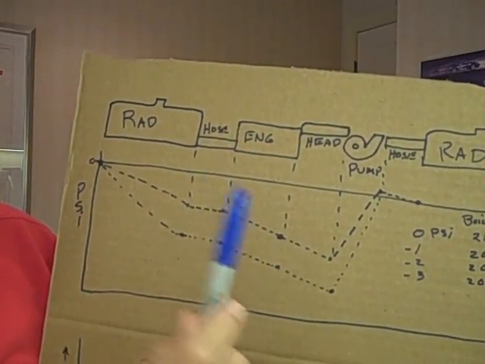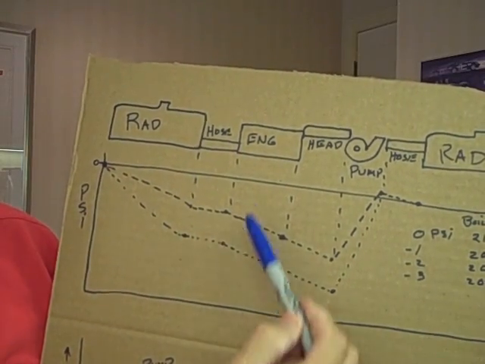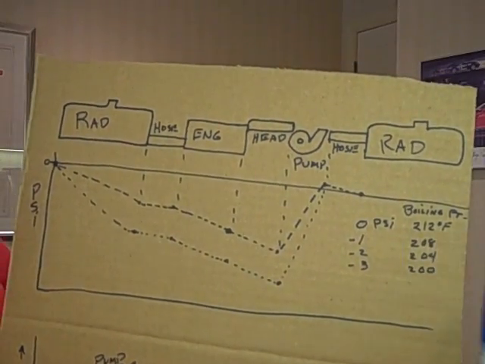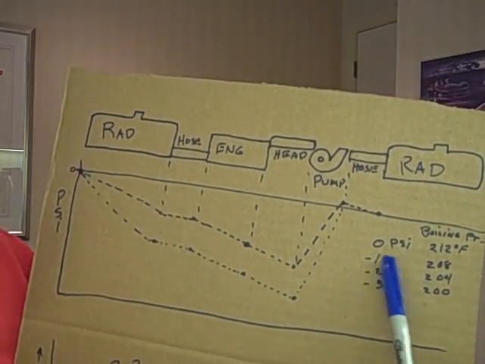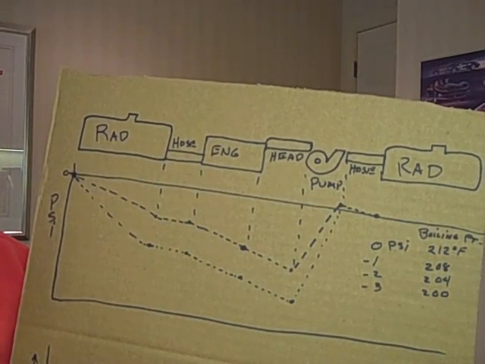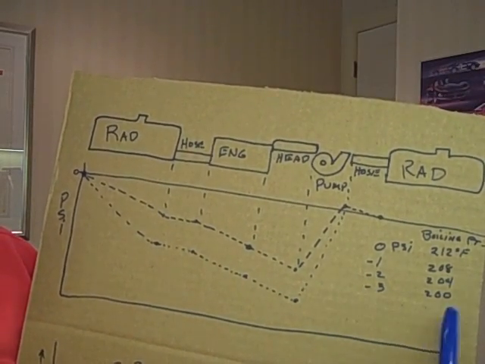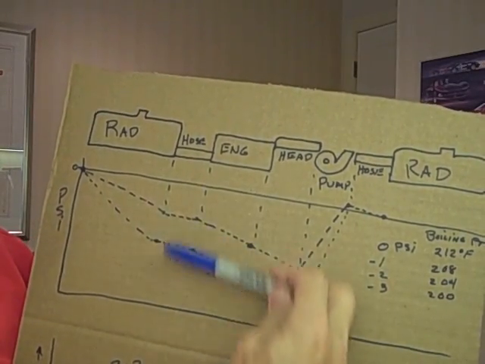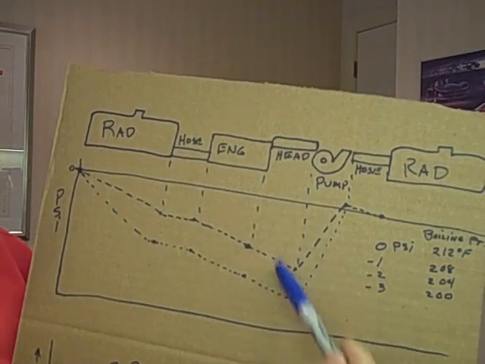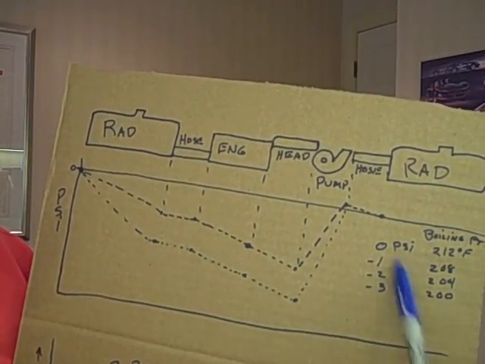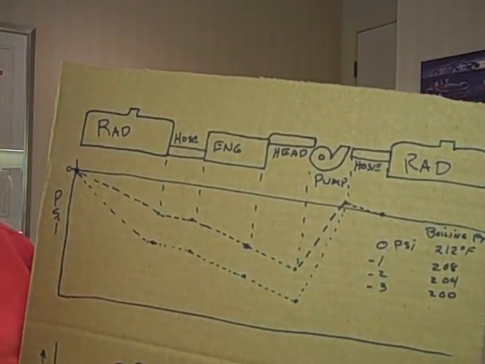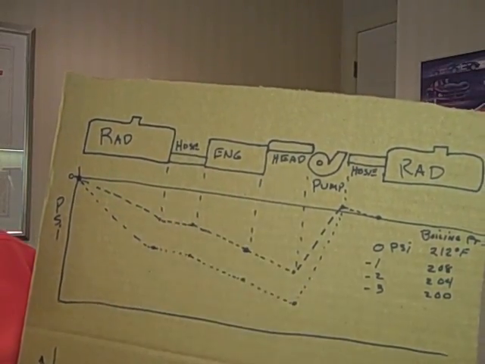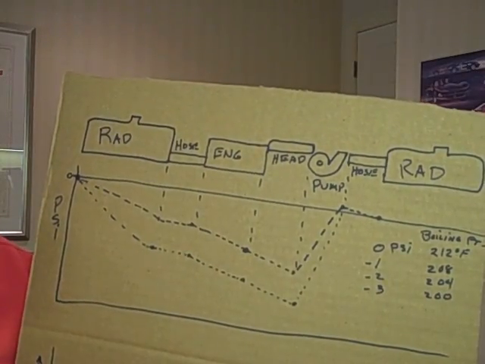Here's what we do know: the lower the pressure, the lower the boiling point. At 0 psi we boil at 212 degrees. At minus 1 it drops about 4 degrees to 208, and by the time you're at minus 3 psi we're at 200. I don't know if this is 3 psi or 6 psi, but whatever it is, it's a lower pressure, so you're boiling water around the 200 degree mark.